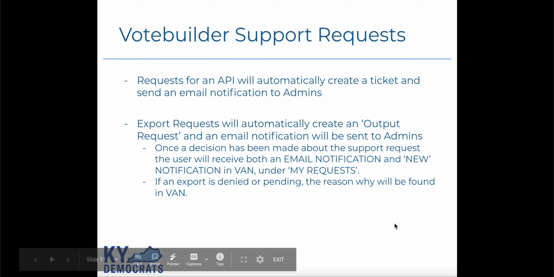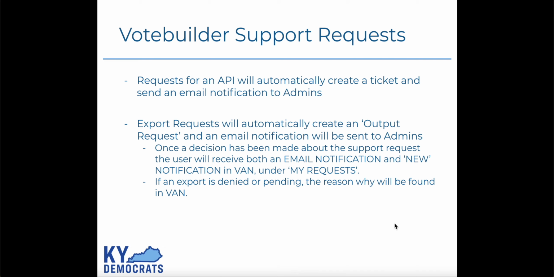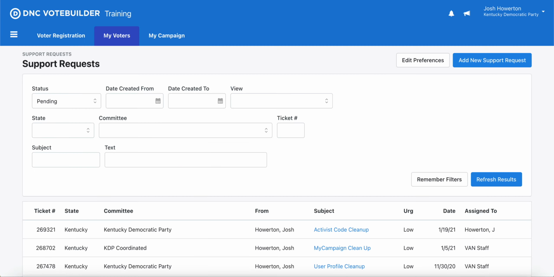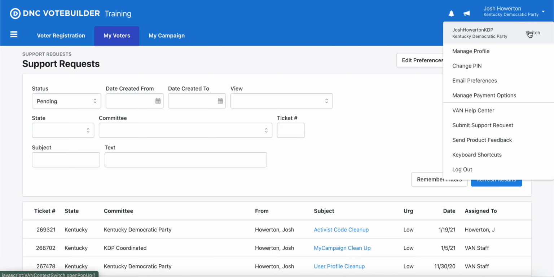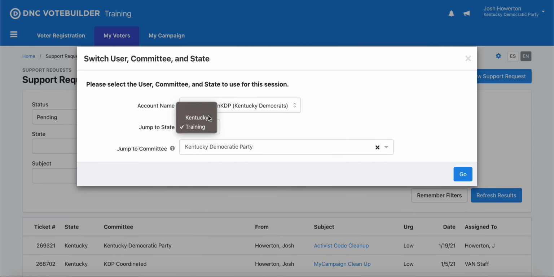One thing that will come through as a high priority that we do get to fairly quickly, but it might have some back and forth communication to make sure we're all on the same page, is an API request. So those, when an API is created within Vote Builder, and I'm just going to go back here.